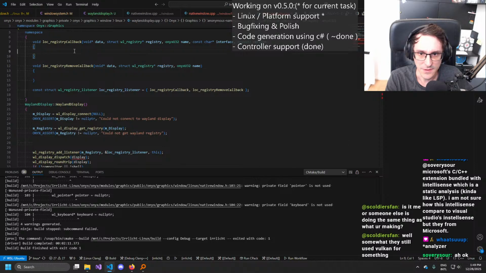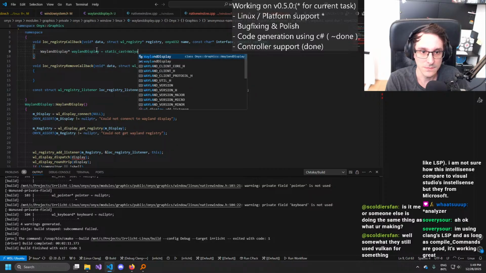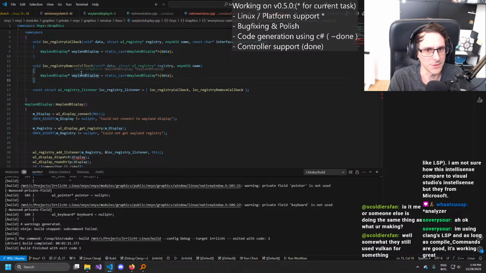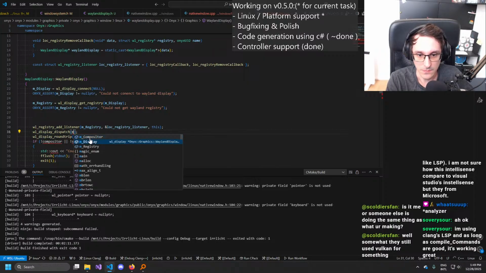And then this is this here, and so what we can do is Wayland display pointer, static cast, data, and here as well, although I'm not sure what we need it for, but let's see. Display and display.